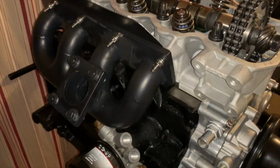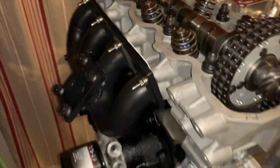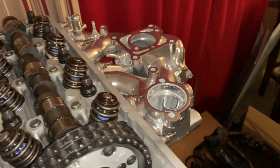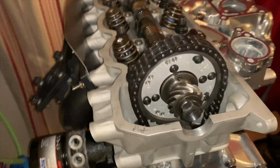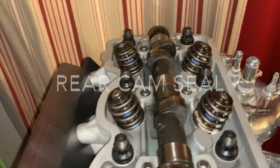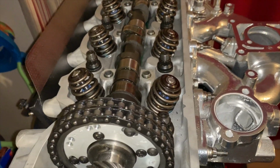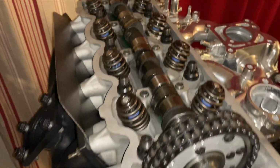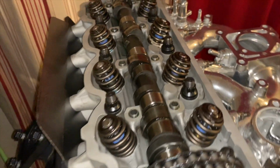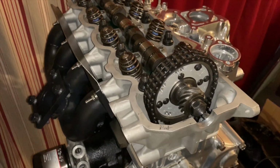All right, so everything is on and tight there, and over here everything's looking good. This is the break-in setup, because there's going to be a different exhaust manifold and intake manifold going on this soon. So anyway, we're going to move on to the rear main seal. And we're going to be adjusting the lash after the upper assembly, the rocker assembly, is put on there. And we're going to adjust the lash, and then last but not least, to finish this project, we're going to modify the pickup tube, and that's all she wrote.